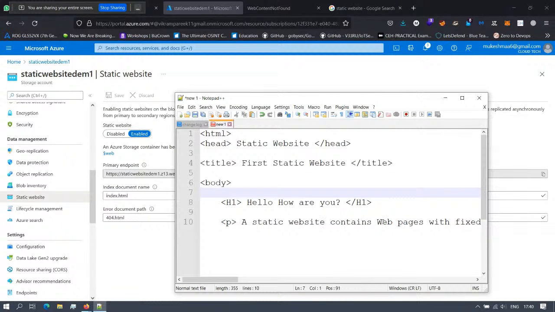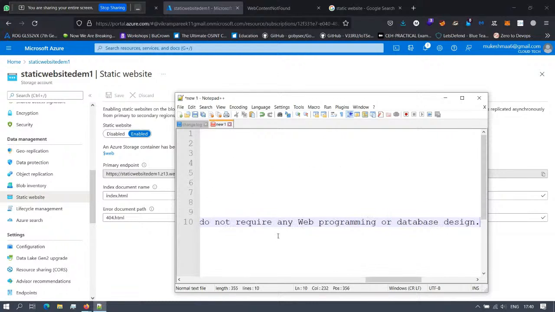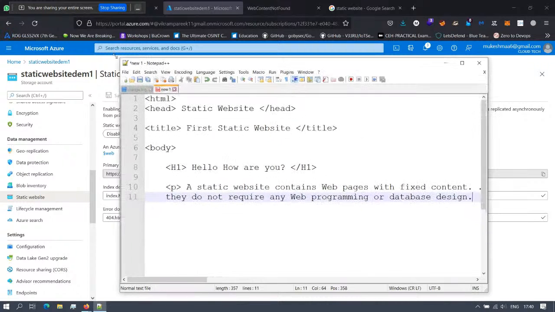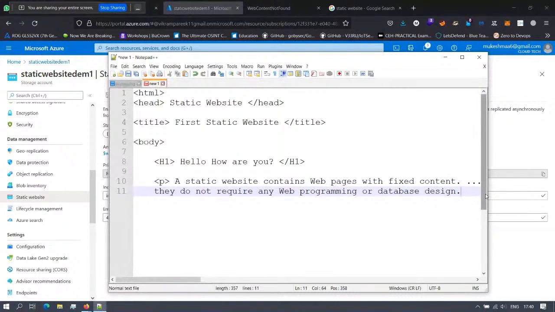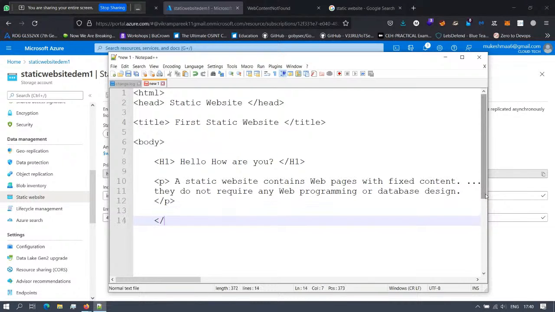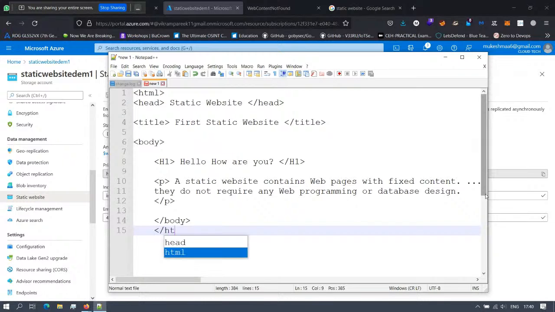It is a very long line, so let's close. So that thing we have done simply as a one page, and then you can close this paragraph tag, close the body tag, and then HTML. Okay, a very simple, initial base page we have created.